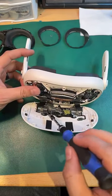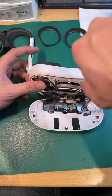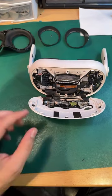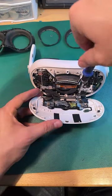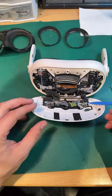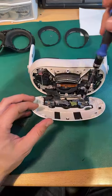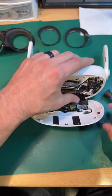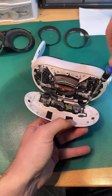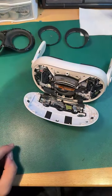It looks like we've got 2 retaining bits here, and I'm just going to start unscrewing those, seeing if we can gain access to where these ribbon cables connect. Oh, there's another screw somewhere. That looks like a screw. There she is. All righty. Where's my tweezer?